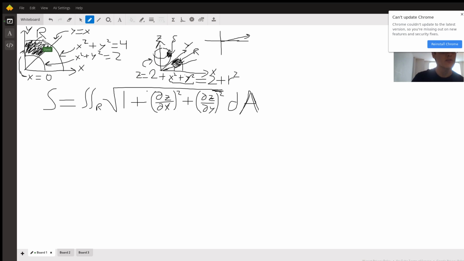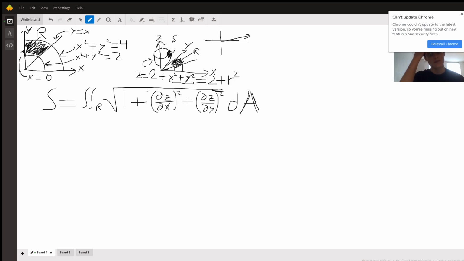Now, what does the region R in the xy plane, the footprint of the part S of the surface whose area we're interested in, look like? Well, R is bounded by 4 things. First, it's bounded by 2 lines, y equals x, which is the line at 45 degrees from both the x-axis and the y-axis, passing through the first quadrant, and the line x equals 0, which is simply the y-axis.